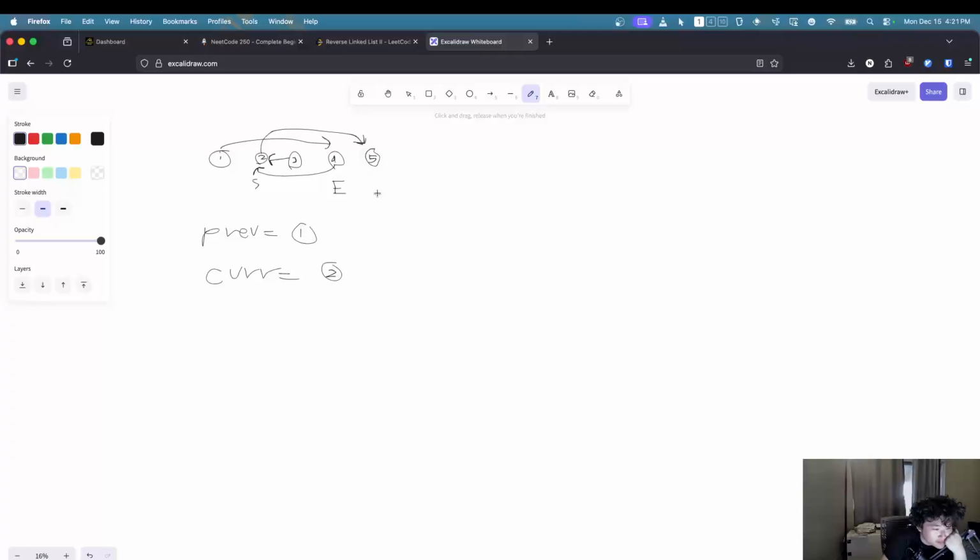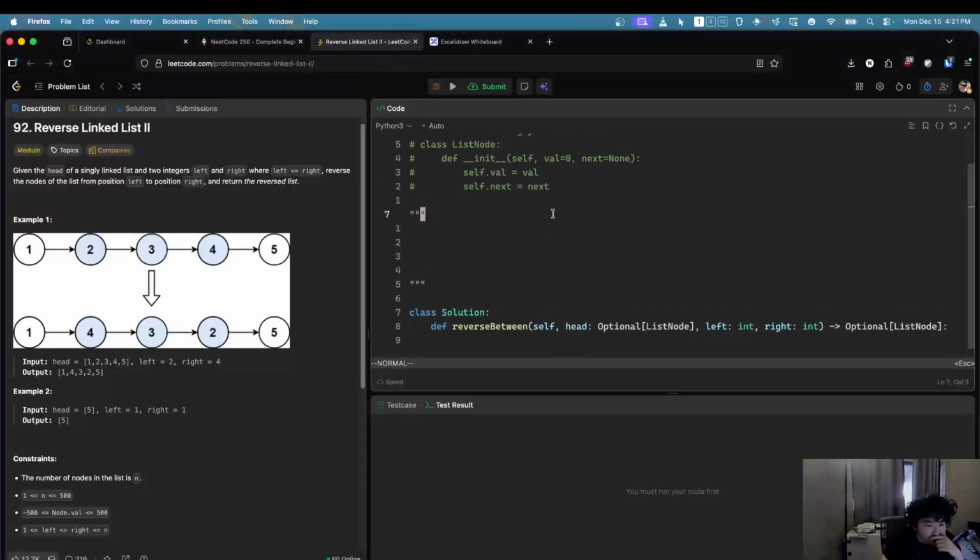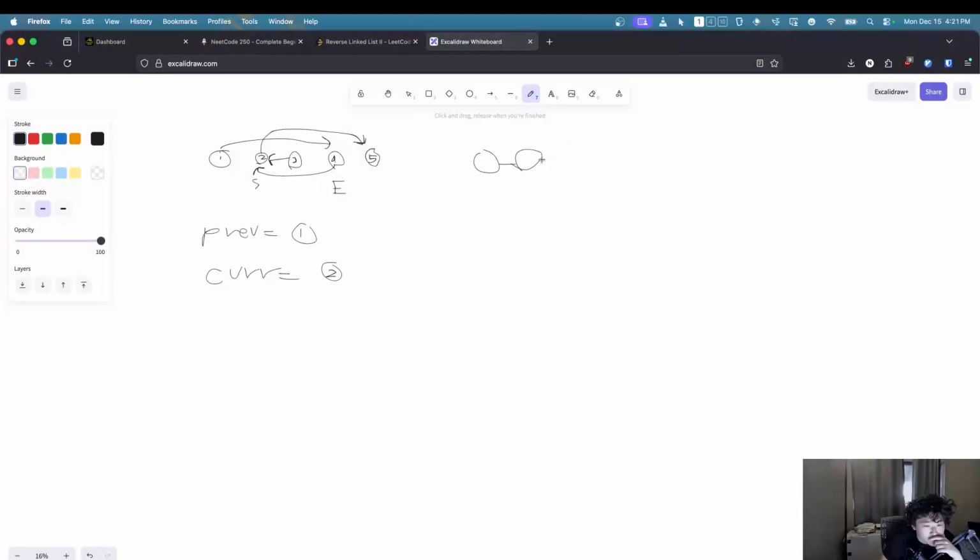The problem is I have no idea how to do this. Okay, let's do another idea. We could do a dummy node, so we create a new linked list and we just keep adding on to it. Wait, can we even actually? Yes, we do. So we can keep adding on to it. 2, 3, 4.